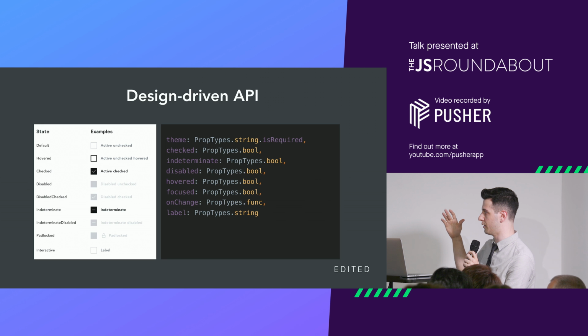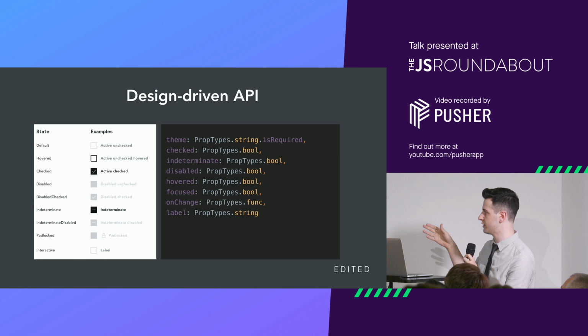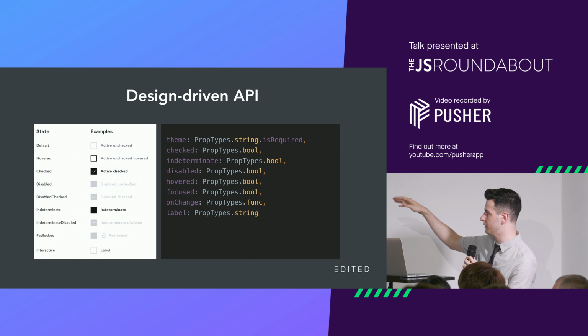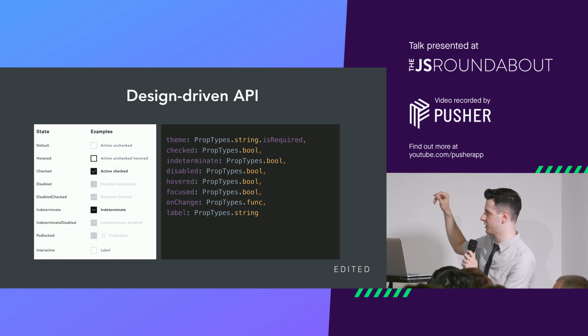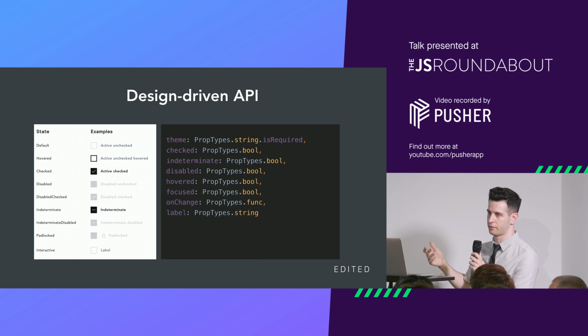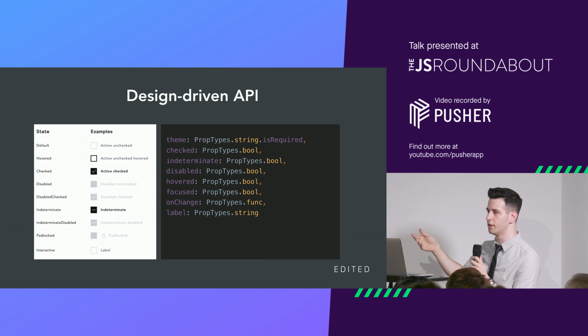As you can see here, you've got a theme, which is what Jason was talking about earlier, that we have components that are available on different backgrounds. You get a check prop, you get indeterminate, which is that dash version of the checkbox. You will know all the others: disable, hover, focus for accessibility, and the function onChange when you click the checkbox, and a label, which is the only input in this case that is displayed to the user.